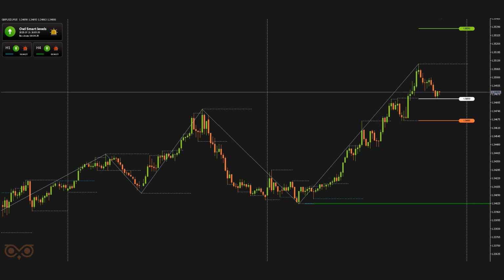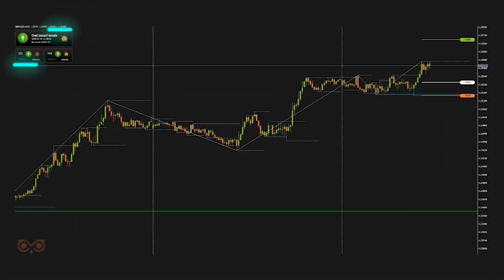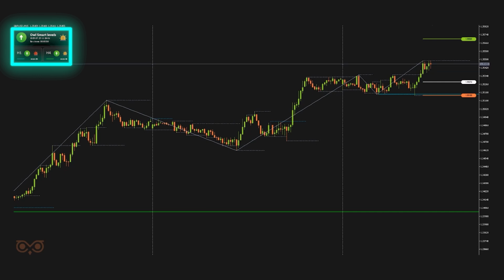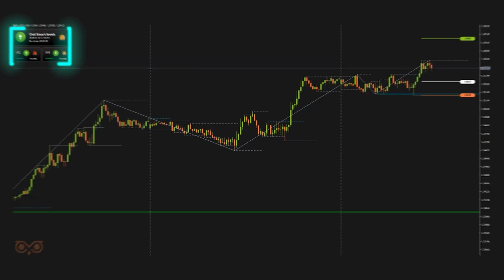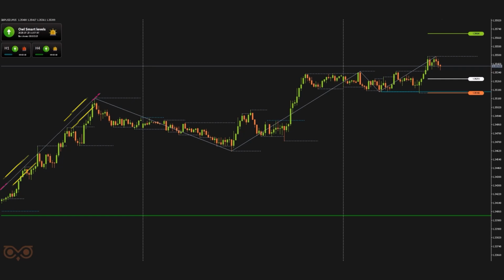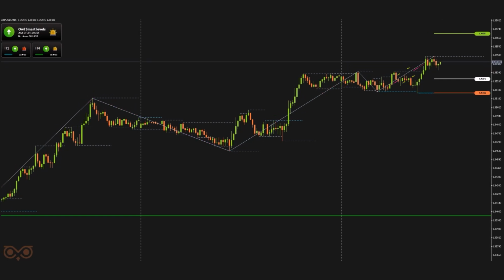Now, I'll show you how Owl reads the market in real time, step by step, from the trend to a specific entry point. The first thing any analysis starts with is determining the trend. This is basic. In trading, it is always safer to work with the trend than against it. Even in smart money concepts, everything starts with the context of the higher time frame, and Owl Smart Levels works on the same principle. To determine the trend, the indicator has a built-in valuable ZigZag tool.